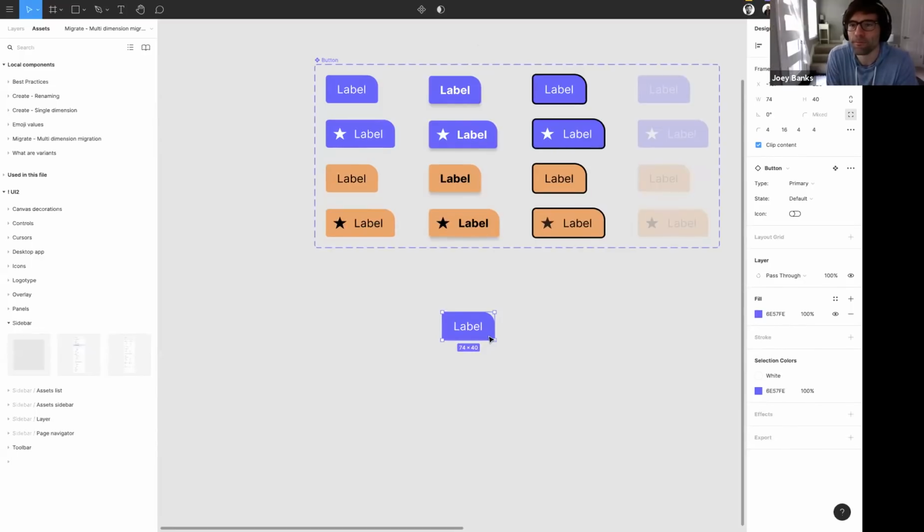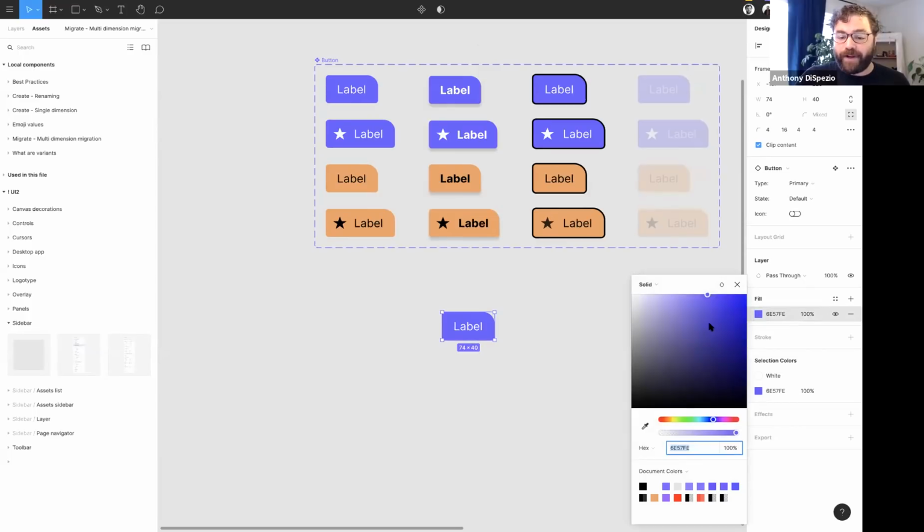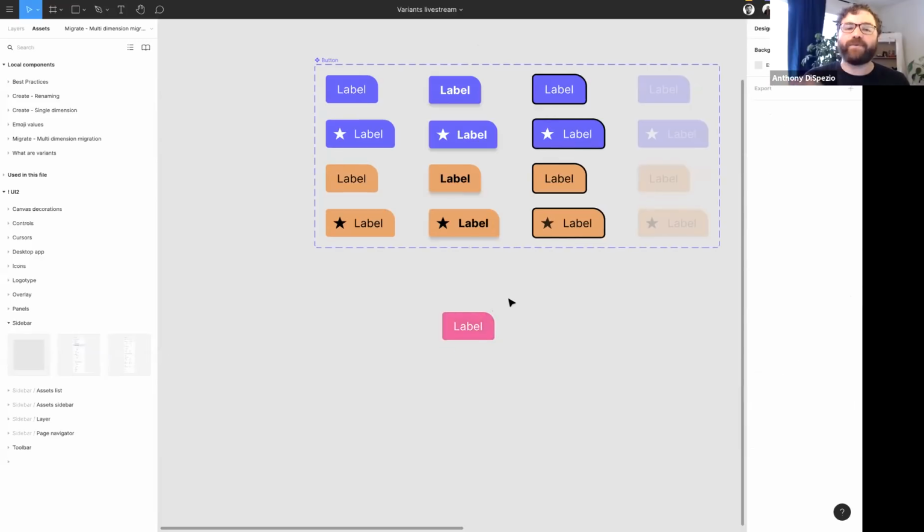That's really helpful. Yeah, and again, you can continue to use overrides on your variants as well, right? That's a really important technique too. Not every override needs to be set up as a variant option. If you want to continue to use overrides as you're using them today, meaning that in some cases we're going to have a one-off color for a button, you don't need to add that as a variant. You can just go ahead and set the override, and now it's almost like you're working with a component as you would have before.